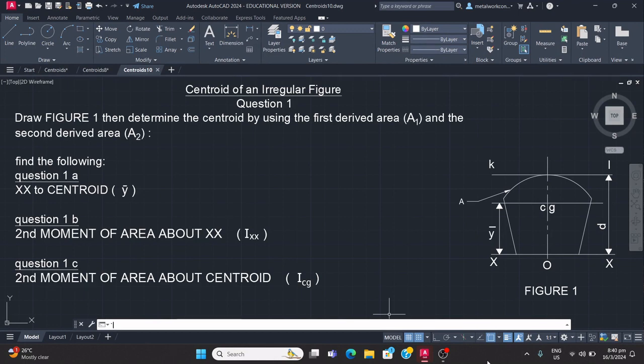In today's video, we'll be looking at the Centroids.